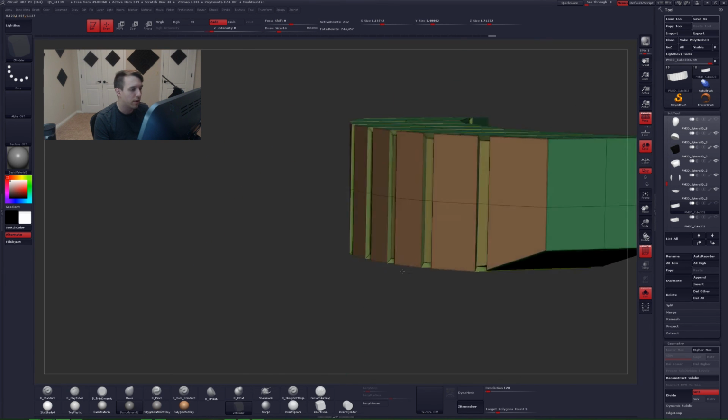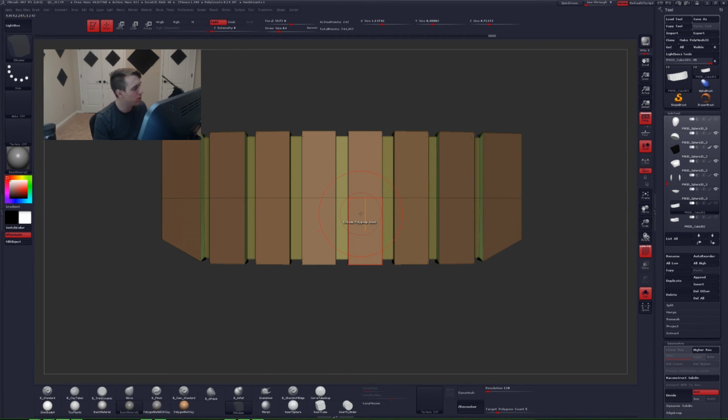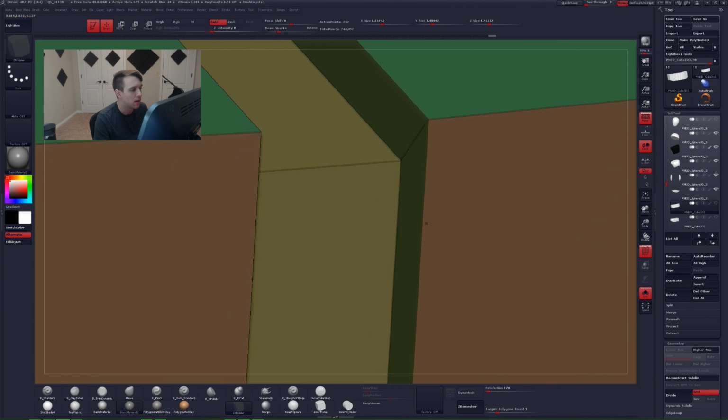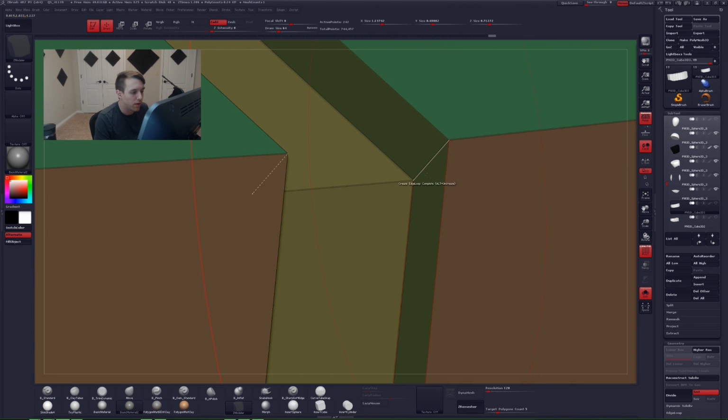So before I crease all those, essentially what a crease is, if you don't know, is, let's zoom in here on a crease so you can see. So creased versus uncreased edge, I just uncreased that and am recreasing it. Essentially you have your poly loop, or your edge, and surrounding those edges is an edge on either side.